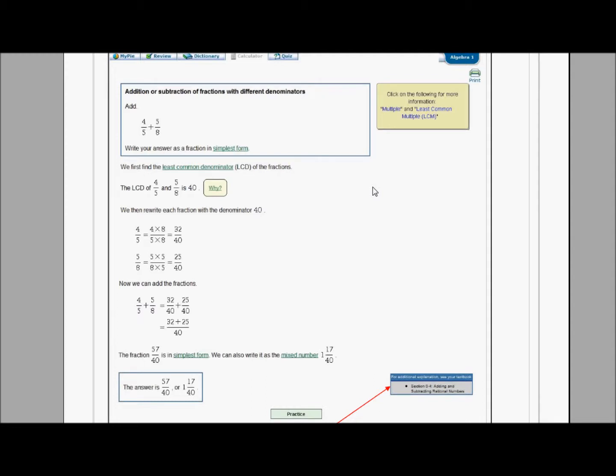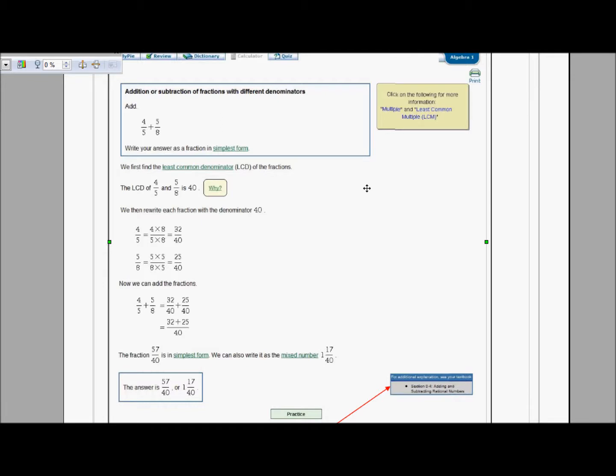If you do need help on a problem and click the Explain button, this is what it will look like. It will show you the question and the answer, but it will also show you how it got the answer, so you can learn to do another problem in a similar way. When you figured out how they did the problem, click the Practice button and it will take you back to more practice problems.